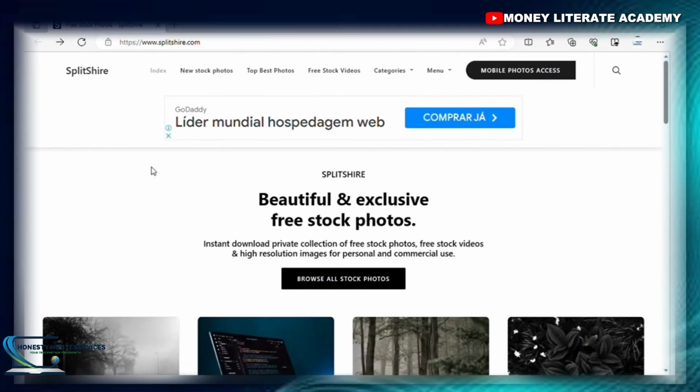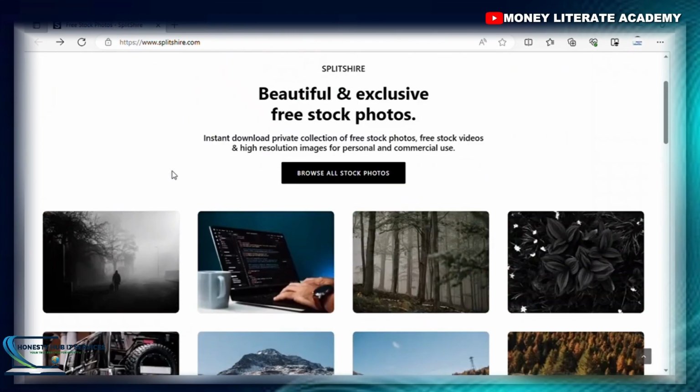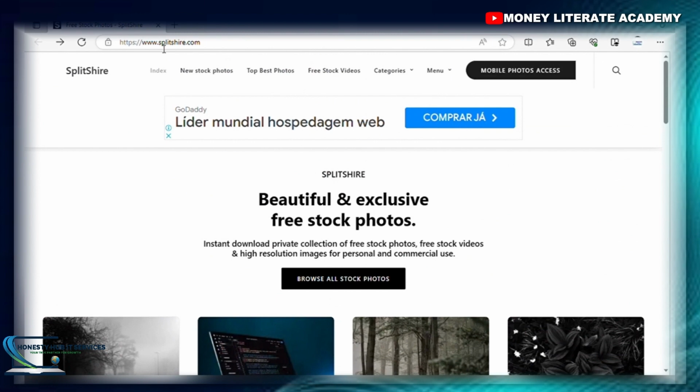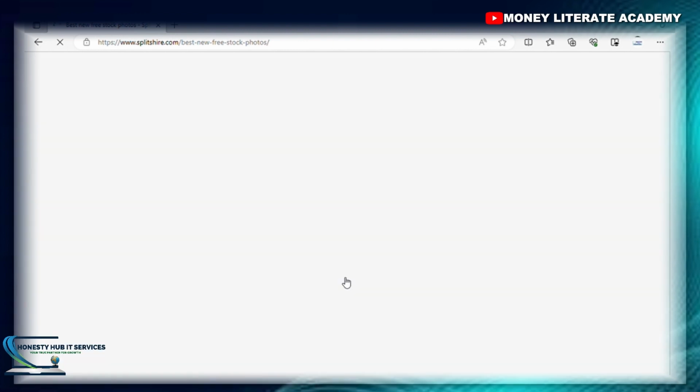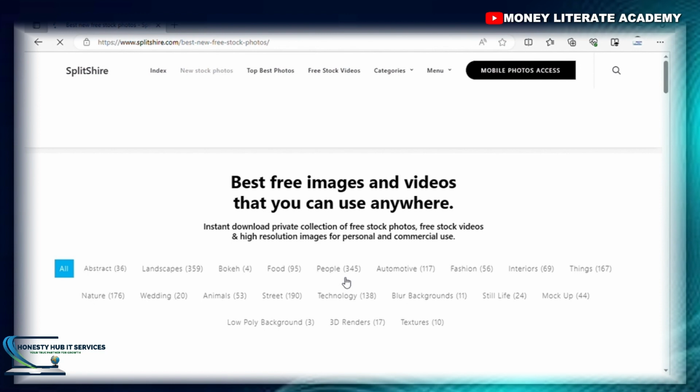Do you know there is a website called SplitShare? This is the website. Have you seen? You just type www.splitshare.com and you see SplitShare. When you click on browse all stock photos, let me click on and see. It will take you to so many options. They have categorized the images in such a way that whichever image you need, you just click on its category and it will take you to that particular image.